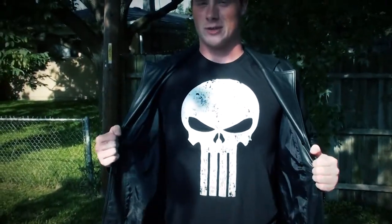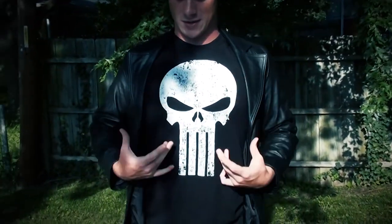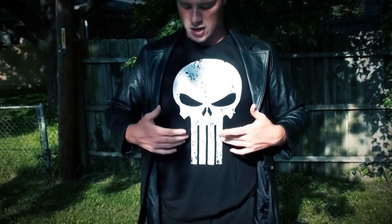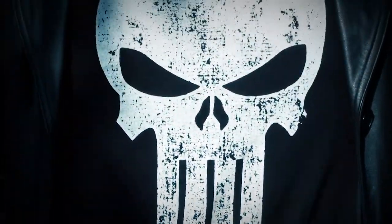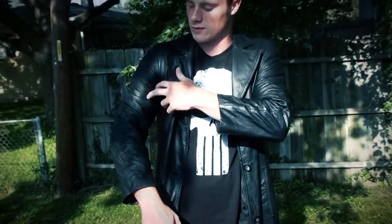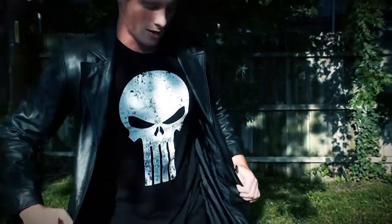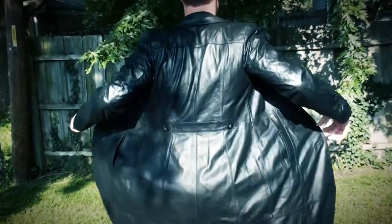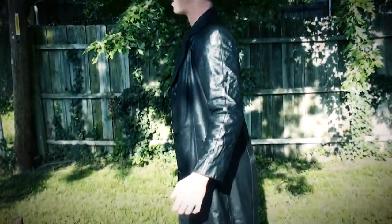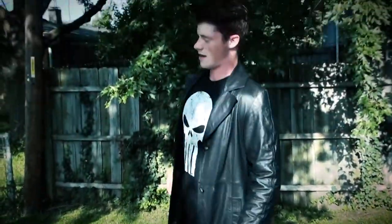Next we have the Punisher t-shirt. This is his design. These vary depending on the comic, you know, these change. This shirt was $7.50 from Walmart — it's an all-black shirt. Inside you're going to see there are rivets, sort of stripes on the bicep portion of the arm that covers your shoulder. Back view so far, side view, profile, and back to where we started.